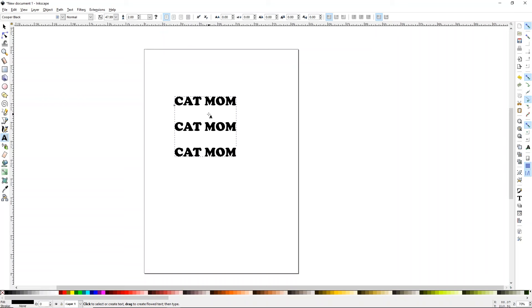We have the same problem where there's a lot of space between our lines. Up at the top you'll see the vertical shift option. Select your text, double-click to see that button. I'm going to select the top line of my text and use the up arrow — I know it seems counterintuitive, but negative on this is actually up. I click it until I'm happy with how close it sits to the other word — about 20.32 looks good. Then for the bottom line I put negative 20.32 and hit enter so they're all spaced exactly the same.